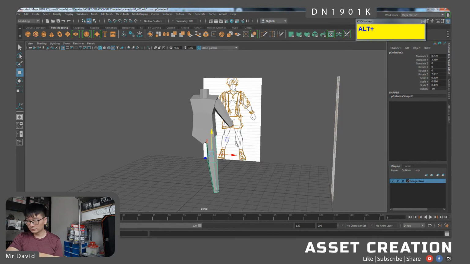Okay, Nick, just now you had a question about modeling the arm as a mechanic arm. I would suggest don't do that. Your character is not a sci-fi character. You still have to relate your character back to the current situation. If you say this guy is handicapped, you want to cut away the arm, go ahead, but he cannot have two arms handicapped. You must have at least one arm. Or if you want to model a wheelchair for him, that also can, no problem.